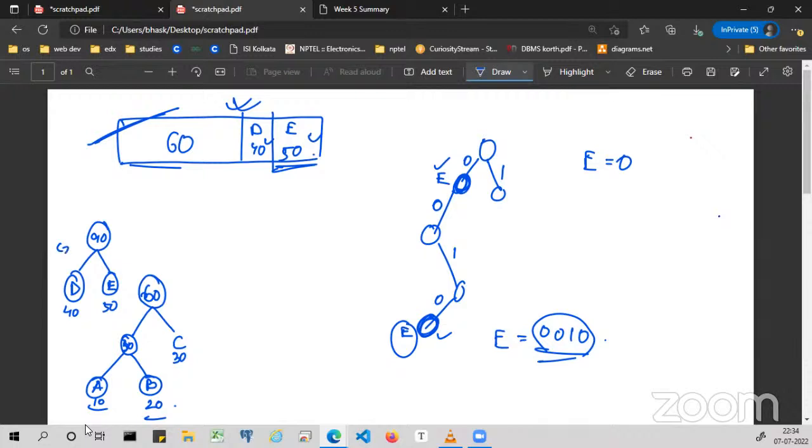See, here it is component 2, component 1. Why? Because these two are separate, right? It's not part of this tree. If the minimum would have been 60 and something else, like previously we picked 30 for C and this one, then I would grow it on the same tree. But here D and E are separate, so I'm just doing it separately. Now I have merged D and E, so now it would be 90.